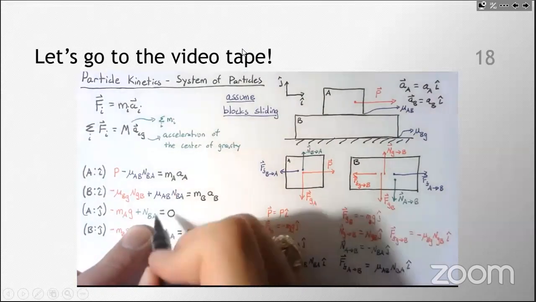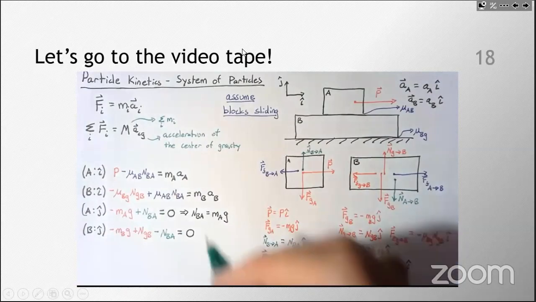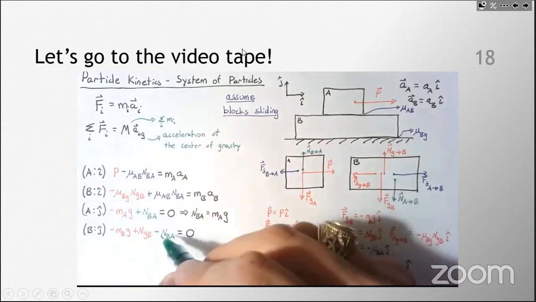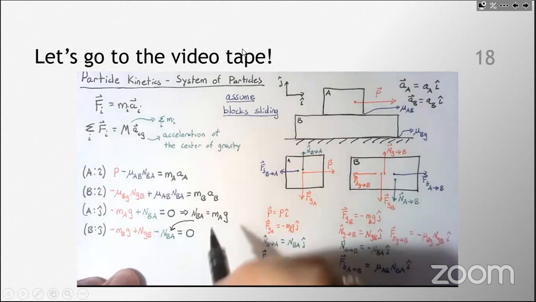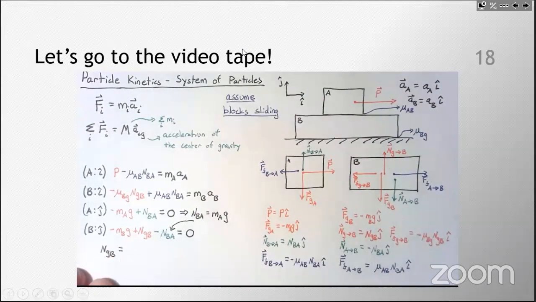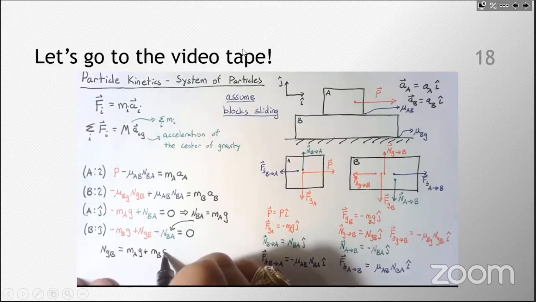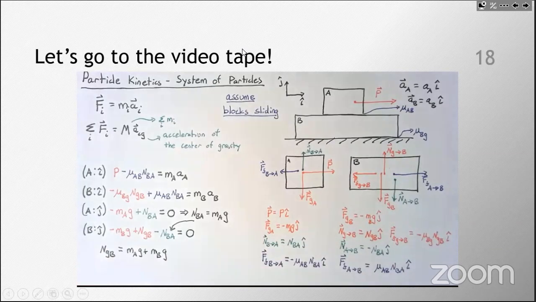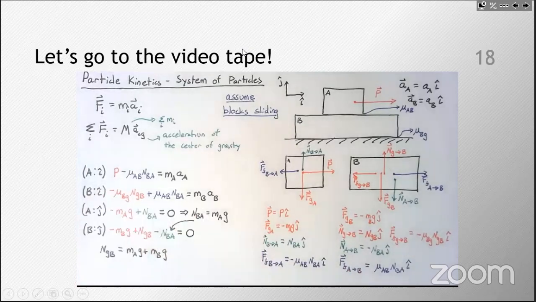So starting off, low-hanging fruit, N_BA is just going to be equal to m_A g. And this actually moves into our other 3 equations. So next low-hanging fruit is going to be N_GB. So between N_BA here and the mass times gravity, N_GB is just going to be equal to the mass of A times gravity plus the mass of B times gravity. Now that we have these, it's pretty easy to go ahead and plug into our i equations in order to find the accelerations.